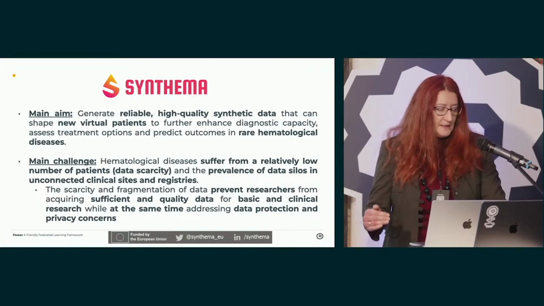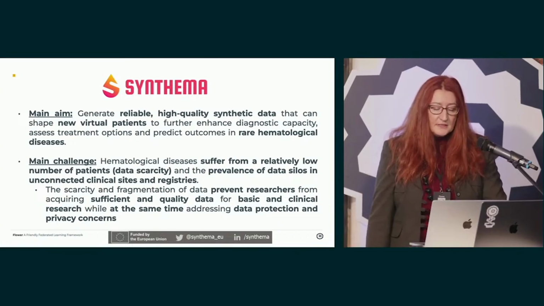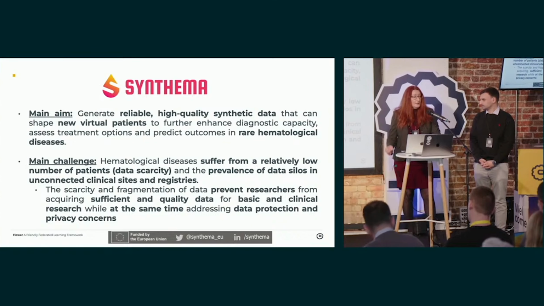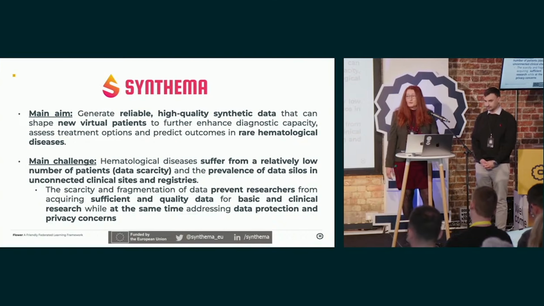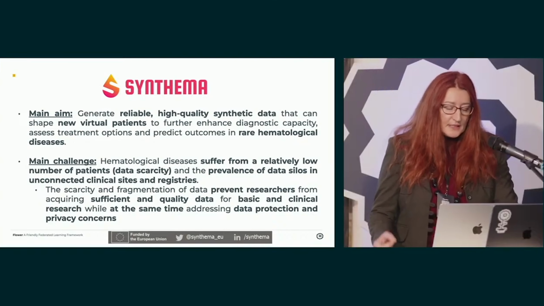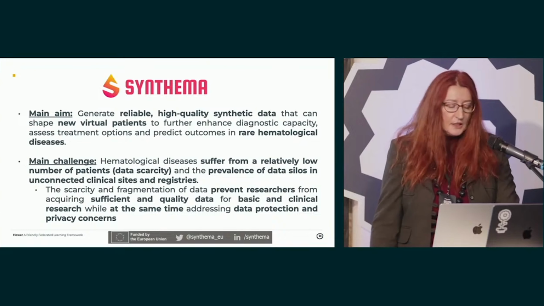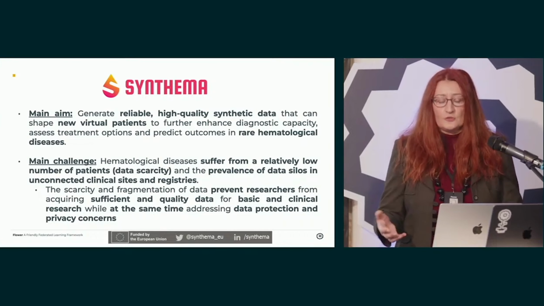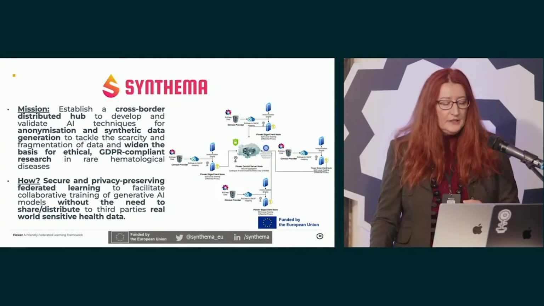But the main challenge in the health domain, and we heard a lot of talks in the health domain addressing similar challenges, is that they suffer from a relatively low number of patients, and this means data scarcity. And also they suffer from data silos in unconnected clinical sites and registries. So one cannot combine these data that are crucial in order to generate reliable and performant AI models. This scarcity and fragmentation of data prevents researchers from acquiring sufficient and quality data for basic and clinical research, while at the same time they need to address data protection and privacy concerns. This was actually the driver for using federated learning and secure federated learning.